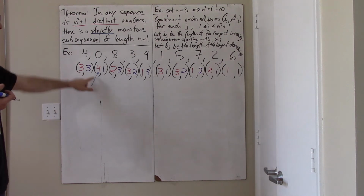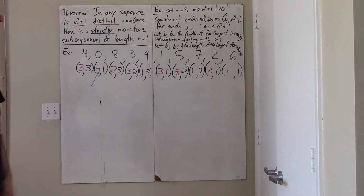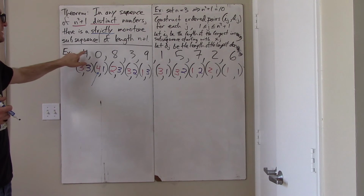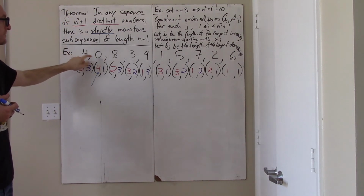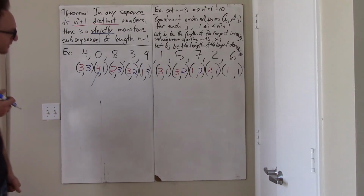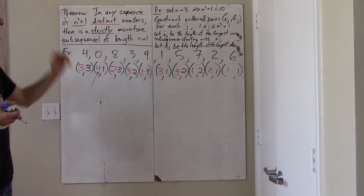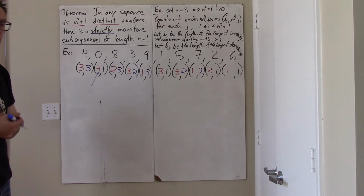And indeed a 4 does appear. And so the subsequence guaranteed by this theorem is, well, we actually saw when we just did it out using common sense, that there are several subsequences which satisfy the theorem for this example, but they all start with 0, right? And the 4 of them are all increasing subsequences starting with 0. So 0, 1, 5, 6, 0, 1, 5, 7, 0, 3, 5, 6, and 0, 3, 5, 7 are the 4 increasing subsequences that start with 0.